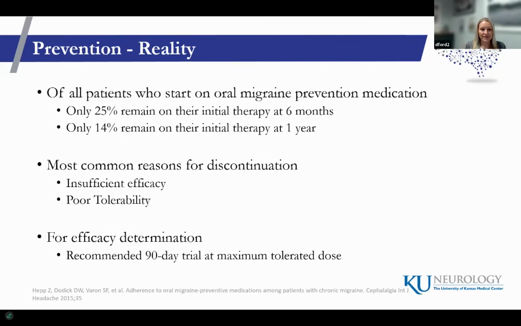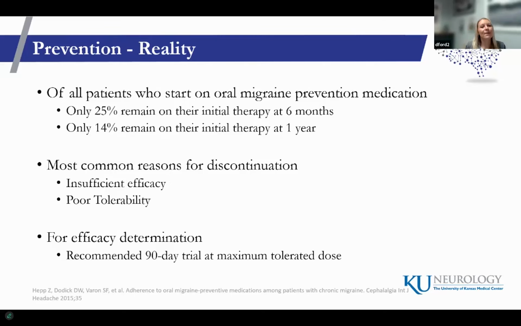So reality of prevention, people aren't good at it. So people will often stop their prevention medication because they felt like it didn't work. So I think setting the stage of saying we need to be on this for at least 90 days if we're going to try it, unless you absolutely have terrible side effects, at the maximum tolerated dose. So you're going to feel like a guinea pig because that's what everyone tells me.